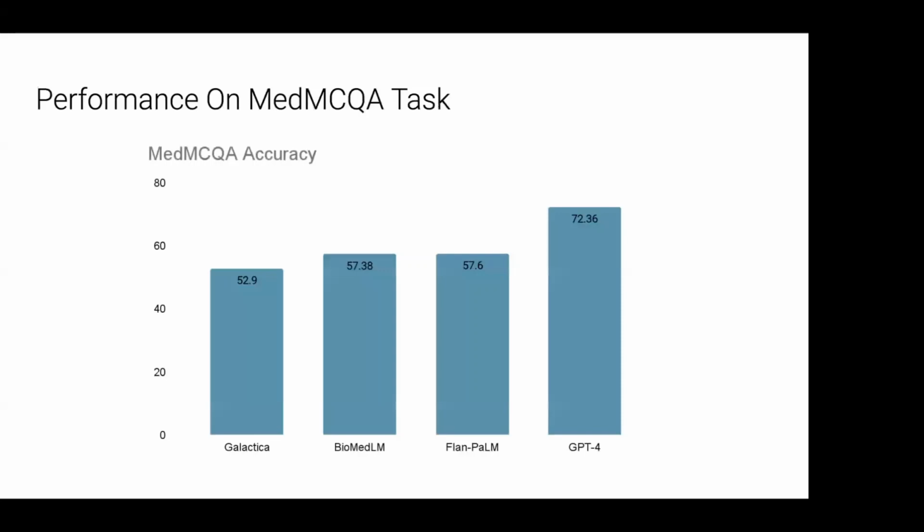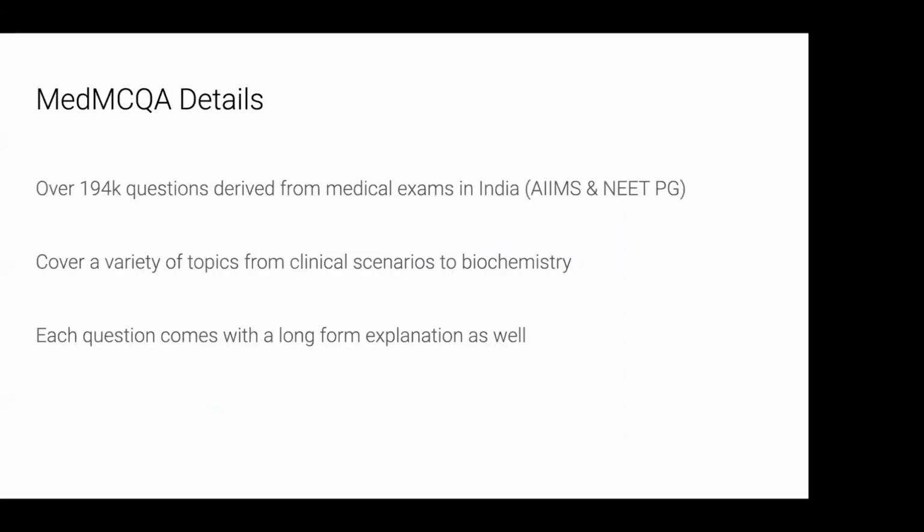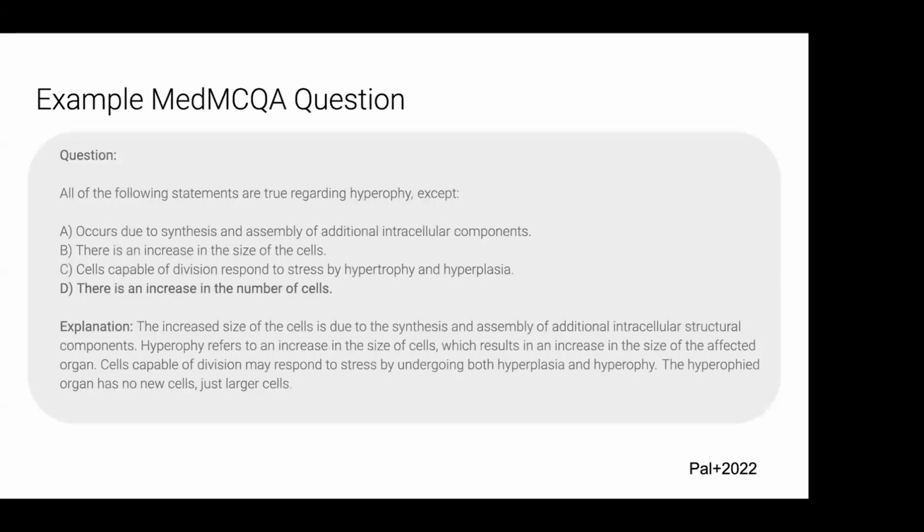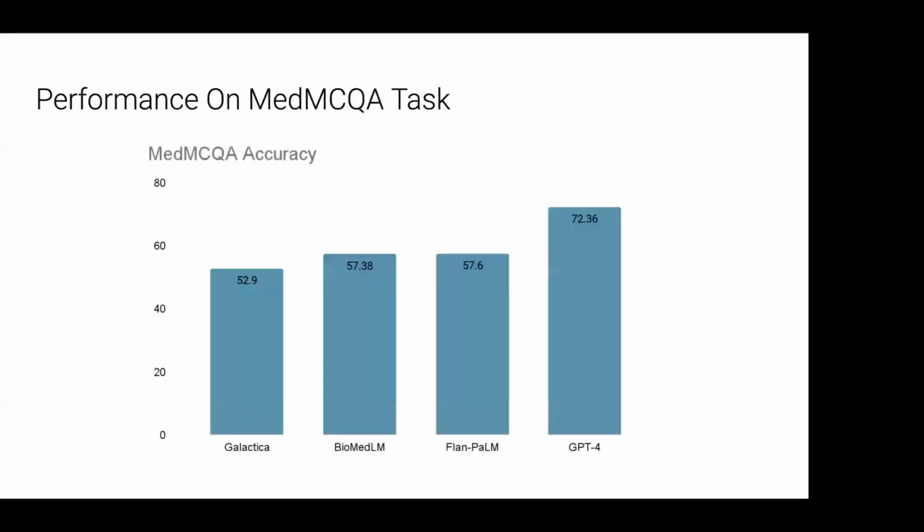The Flan Palm number is the number it gets after it's been tuned to generally perform on tasks. So if you fine-tuned Flan Palm straight out just to do this one task of answering these kinds of questions, it would crush us again. The insight I'm trying to reveal is that if you take a very small model and you train it on a very narrow focused task, you can get the same kinds of performances on that task that the drastically larger models can get.